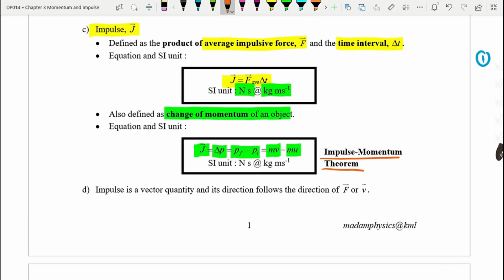So maksudnya impulse ni dia adalah benda yang sama dengan change in momentum. Tapi kita tak boleh assume yang impulse tu sama dengan momentum initial or momentum final. It has to be change, final minus initial. So, kita dah check tadi apa SI unit bagi impulse. That's why kita akan assume impulse dengan momentum dia ada unit yang sama because it's mass times speed kan. Okay. So, impulse dengan momentum ada simbol yang sama, boleh tulis sebagai Newton second or kg m s^-1.